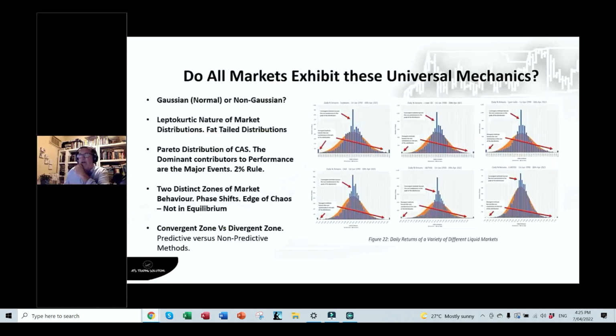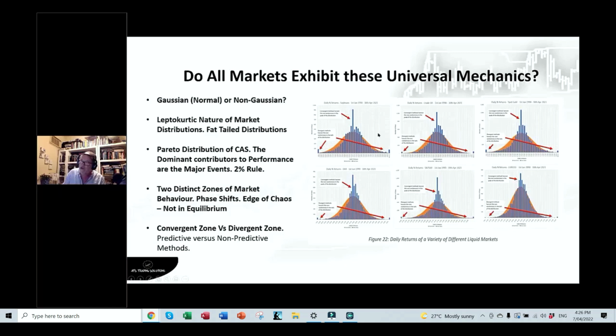What I'll do is I'll just quickly run through this. What I've done here is these are daily distributions. When we get the market data of any liquid market, we can map it out in a histogram plot where the daily distribution of market returns plots. We find that the vast proportion of them plot around a mean, and they do tend to follow a normal distribution until you get out to these tails where you find these anomalies existing. Now, this is the zone that the classic trend follower focuses on.